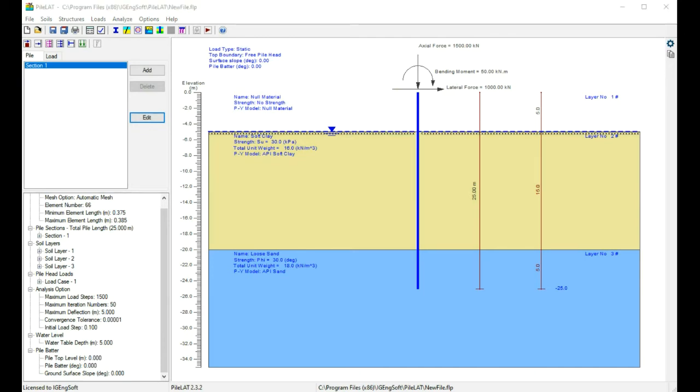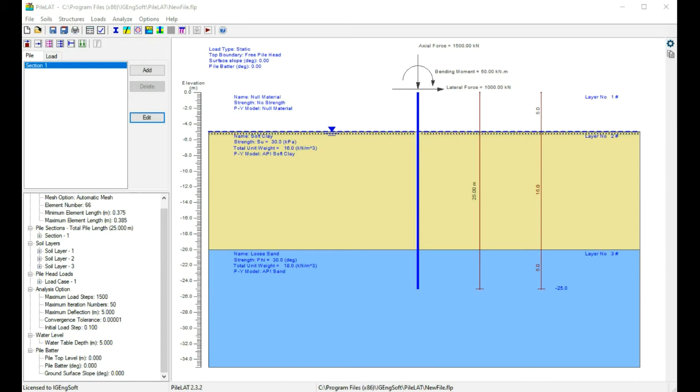Now let's start creating some loadings on the top of the piles. Please note that there are already some default loadings on the top of the pile from the default input file.